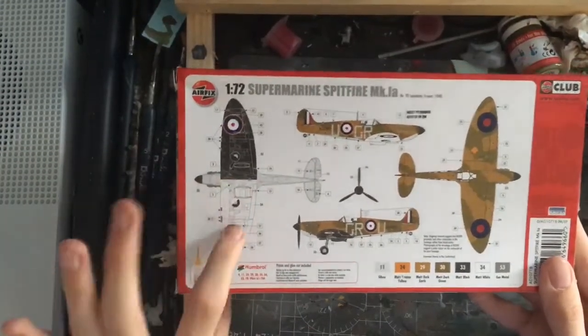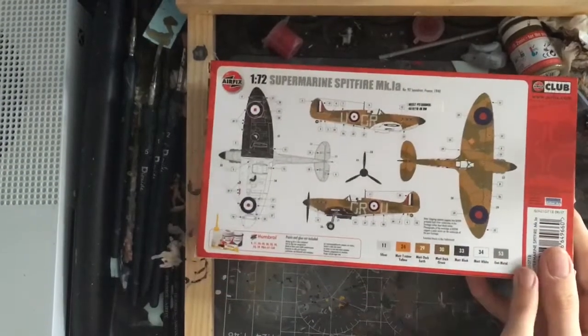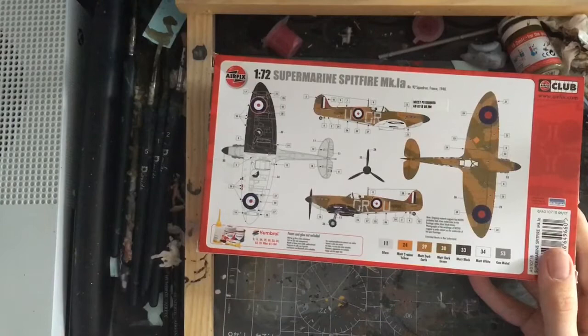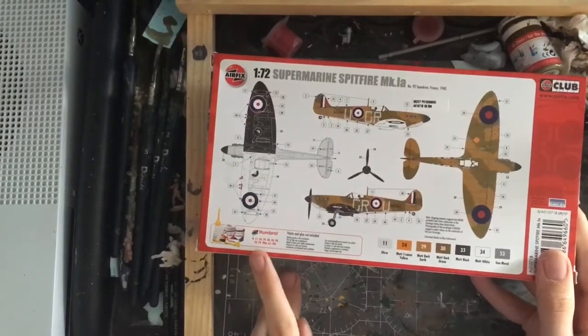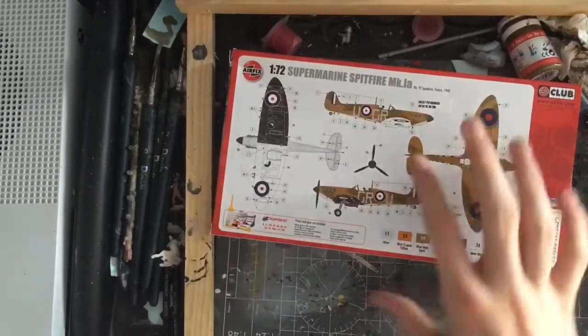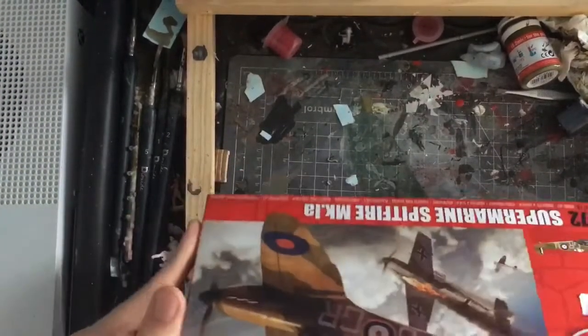Bottom side, top side, left side, right side. All the different colours you need. More information. Get into that another video. Extra paints and glue not included. Bottom side, safety warnings and other rooms of the aircraft.